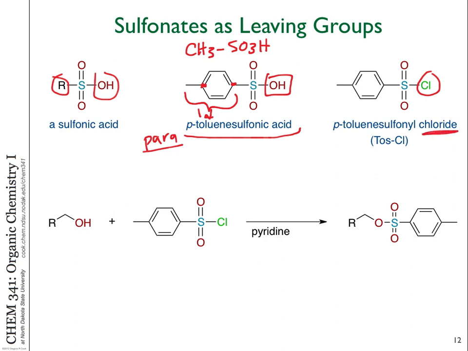And these are quite reactive electrophiles. This sulfur has a lot of positive charge. That chlorine can be displaced. For example, if you just take water and take para-toluene sulfonyl chloride and react it with water, you'll substitute the chlorine for the OH. Okay, so notice that reaction; instead of water, we do the reaction with an alcohol.